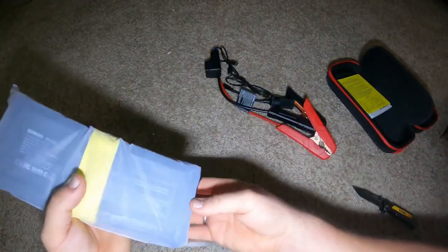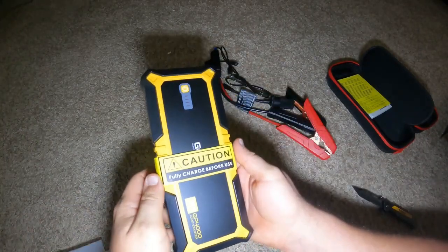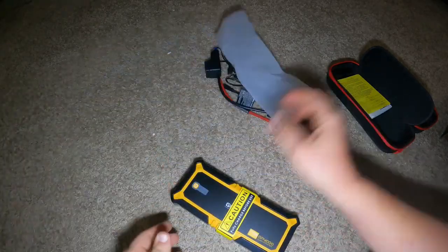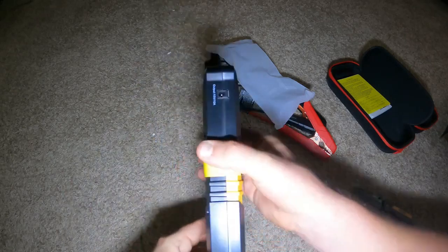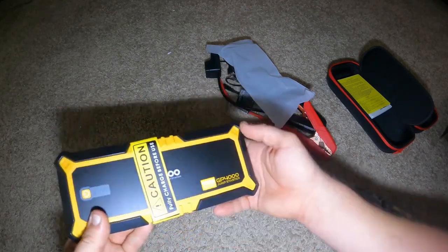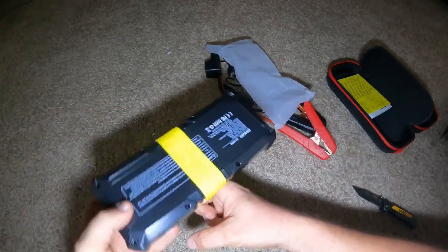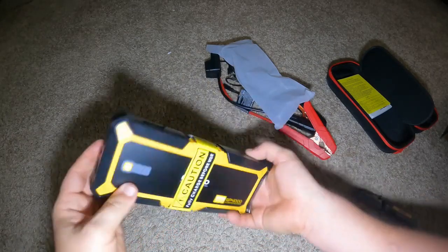Now we're going to go over the unit. Nice packing. Oh no, do I have to rip that off? Fully charged before use. Cool. So I'll fully charge it for him. I was hoping to make it look like it's never been opened, but I'm thinking that has to come off. Oh no, no. Okay, so I'm going to leave that on for my purposes, but it just says GOOLOO behind there. Titan jump starter. It is a little heavy on this side. Definitely a lot heavier on that side.